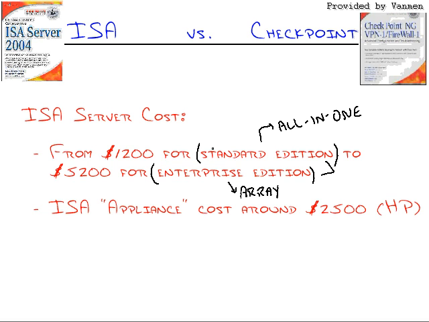In addition, ISAServer Standard Edition does not use any more than, and I know this sounds kind of funny, 4 processors, 4 CPUs on a motherboard. Whereas the Enterprise Edition can really get into unlimited processors. And a couple years ago, I'd be like, ha ha ha, 4 CPUs, who's going to use that?